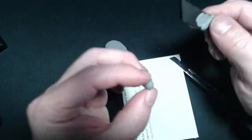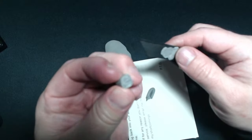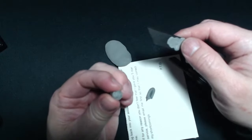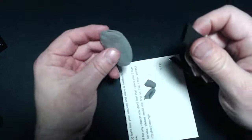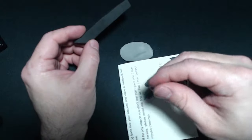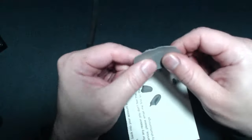So this probably needed about another couple of days, maybe even at this thickness, maybe a full day more to completely dry out. So keep that in mind if you're using this stuff. If you're going to be cutting into it, you want to give it at least 48 hours. I just made this finger and these little pieces last night. I would say probably, if I had to guess, 9 hours ago. So this is just 9 hours worth of drying time. This is fully dry.